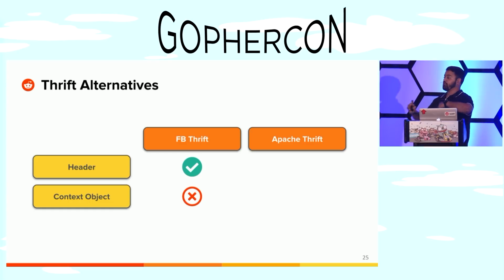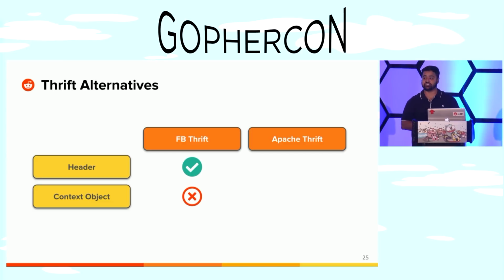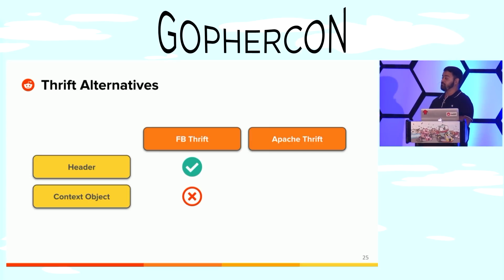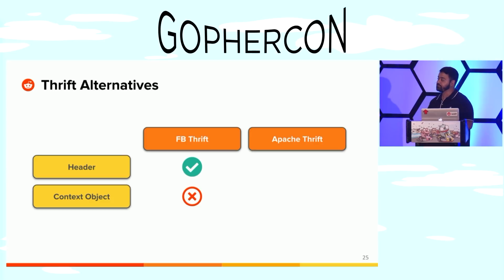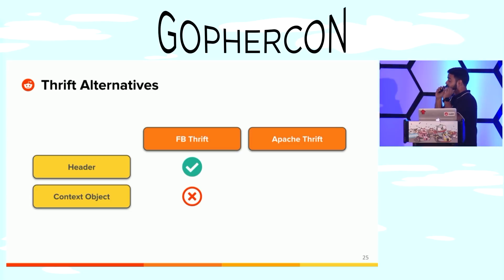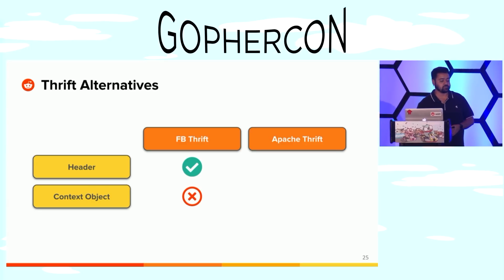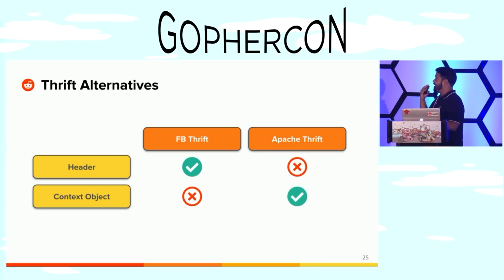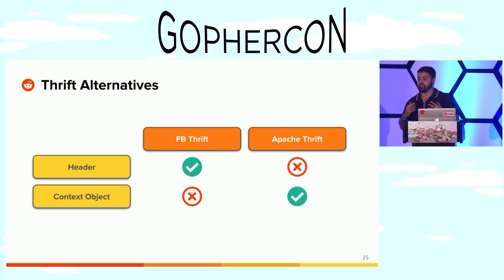So we tried using this because we wanted a way of passing around identifiers transparently. We tried using it, and it kind of worked, but there were some issues. The context object not being around made our code really messy. We had to either pass around the identifiers as explicit arguments or figure out ways of injecting things into a context object afterwards downstream. And it worked, but there were certain complications. I'm not going to go into a lot of that detail now. If anyone's interested, I can talk afterwards, but the main thing to keep in mind here is this wasn't going to work in a clean way like it does with gRPC and HTTP. And then on the Apache Thrift side, it's the opposite. The context object was added as a supported object sometime in 2017, but it does not have support for headers.